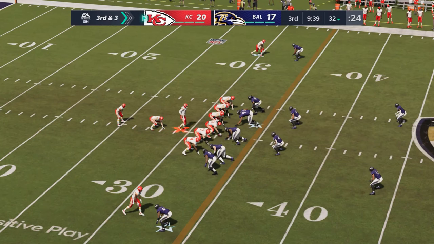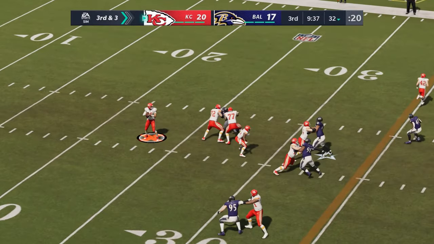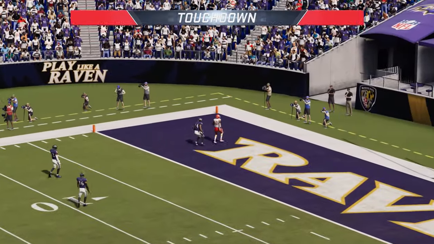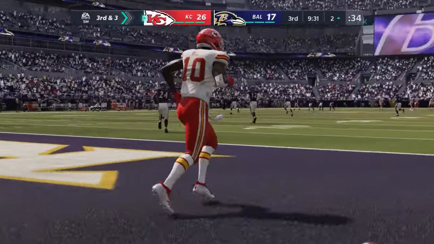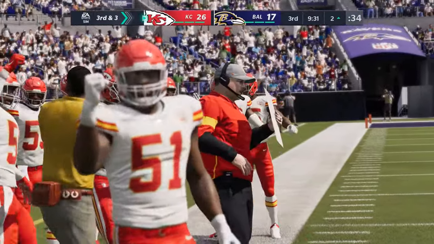So the incomplete pass on the last play, and that leads us to a third and three. Mahomes now to throw. And going deep for Hill. And he takes this into the end zone for a Chiefs touchdown. Tyreek Hill, 68 yards. And the Chiefs are able to extend their lead.